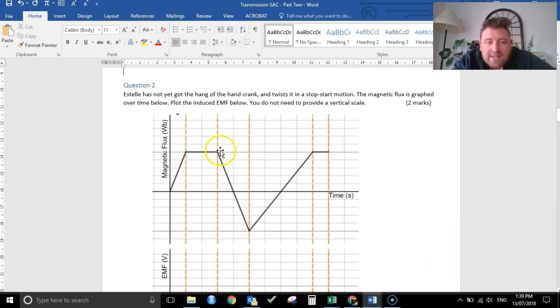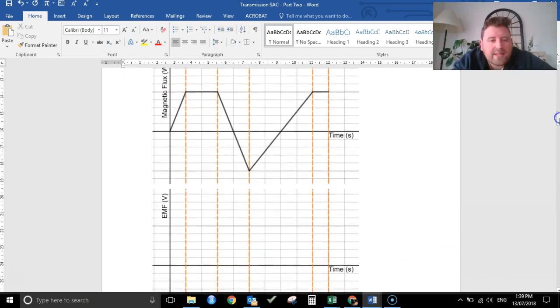Whenever the gradient is 0, i.e. this graph is flat, we're going to have 0 EMF, and most of you picked up on that pretty well. And the last thing is that we see that the gradient changes sort of instantaneously at these points here. So it's going to be fine if the EMF changes instantaneously there too. Now, in real life, things don't change completely instantaneously like that. There'd be a bit of a curve, so if you put a bit of a curve in your graph, that's fine too. But because these are vertex type points, we're going to allow for step changes in the EMF, sudden changes, right?